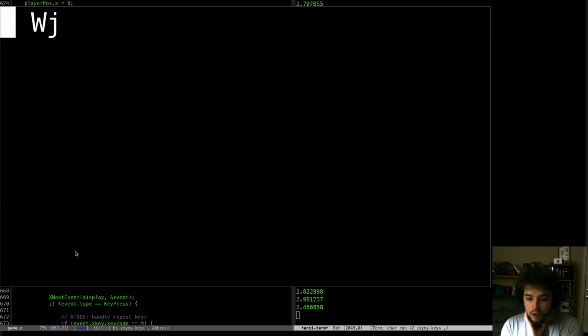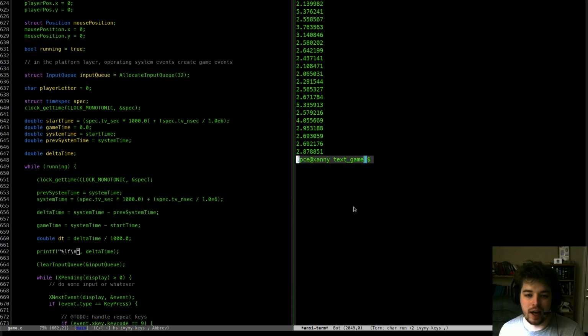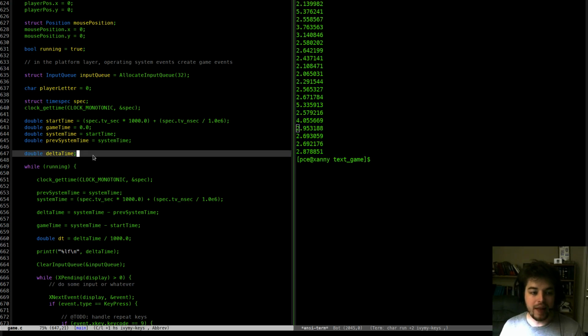All right. So our values look like they're between 2 and 5. So on average, we're taking about 5 milliseconds, or probably an average of like 3 milliseconds, right? So that's really fast. Most games are going to be running at 60 frames a second, so that's going to be about 16 milliseconds per frame. So we're running about 8 times as fast as that. Sometimes we're running like a third of that.